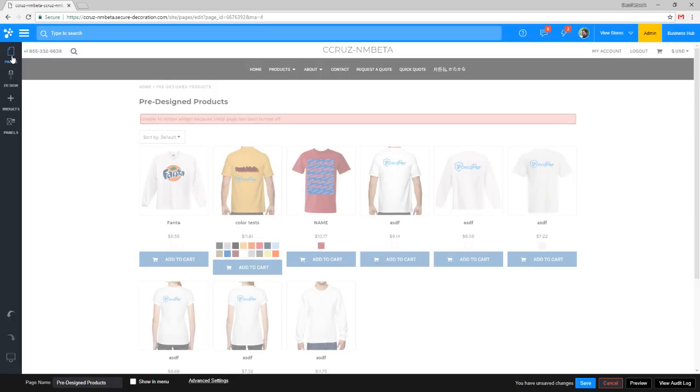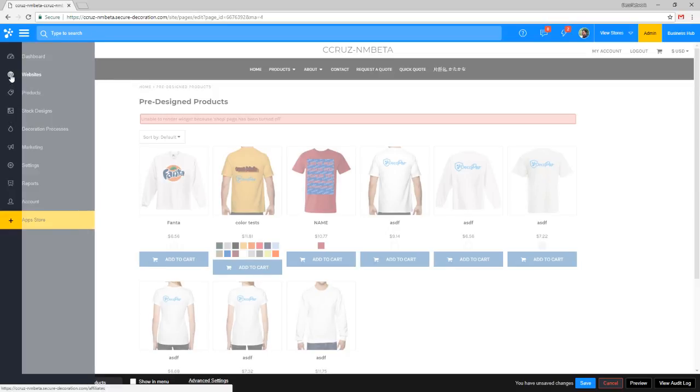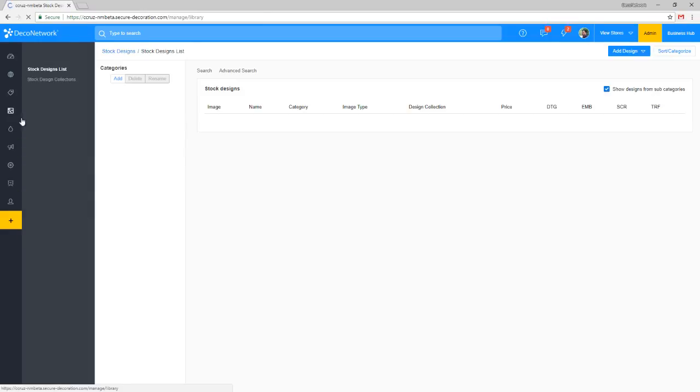All right, we have a question from Evan, who's wanting to know what the different ways are that you can use your home page. Specifically, he has some questions comparing stock designs to store designs to templates. Okay, so it's more on the design side. Yeah, we can certainly take a look at that. So if we jump back here to our main admin menu, let's jump into stock designs.